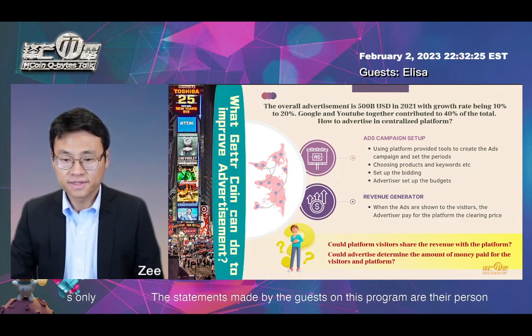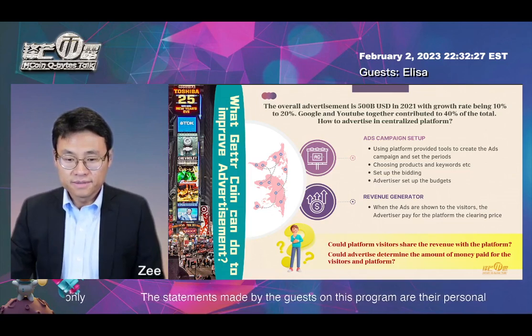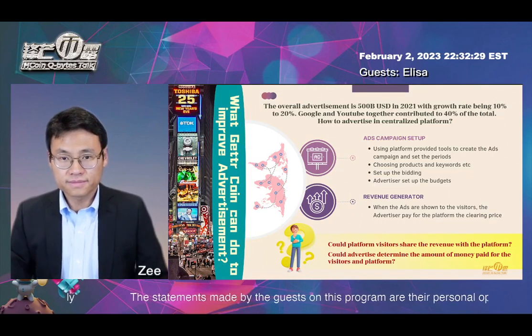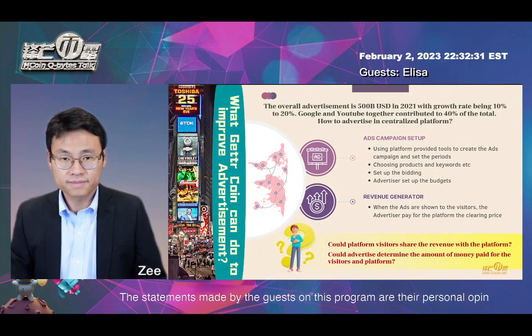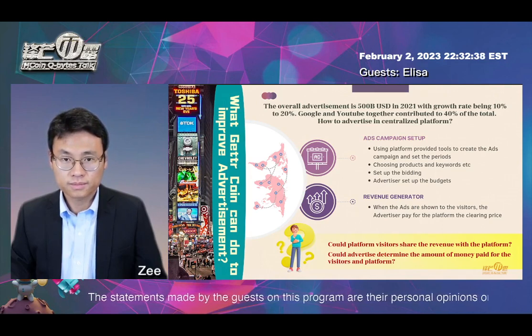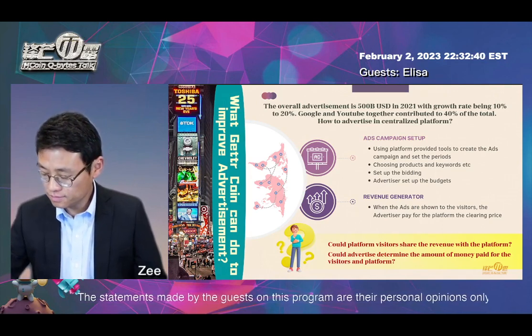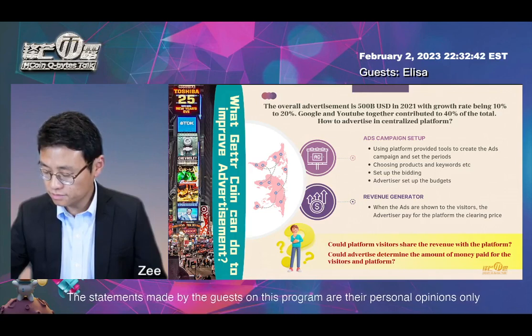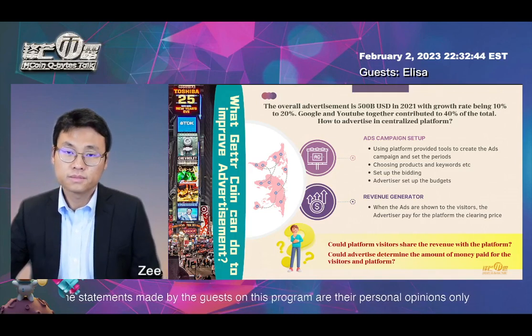So there are a couple things in the advertisement industry. First, we look at the volume: 500 billion dollars in 2021 for the entire industry, with a growth rate of 10% to 20%.